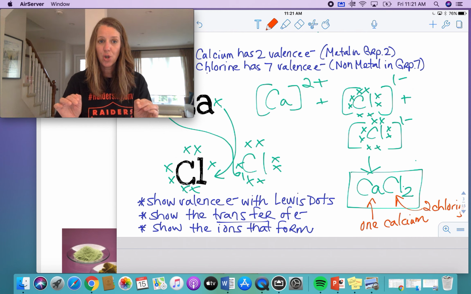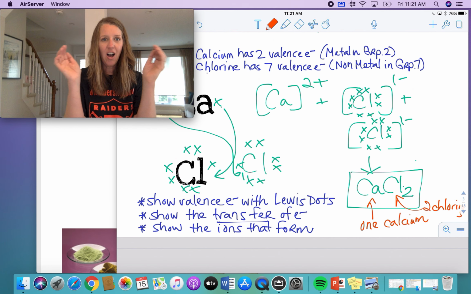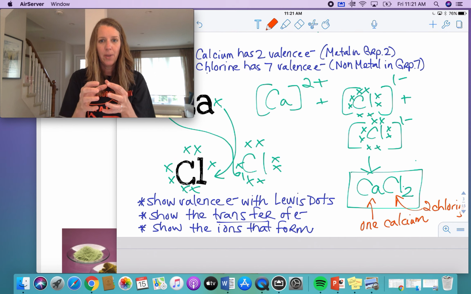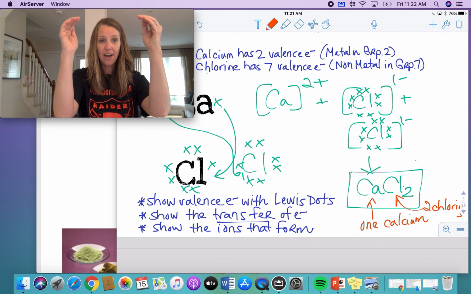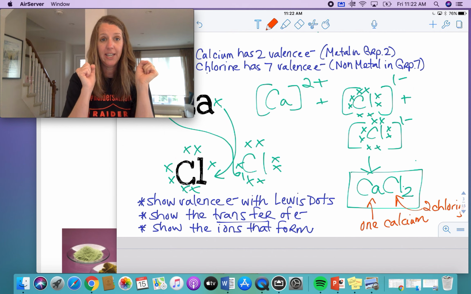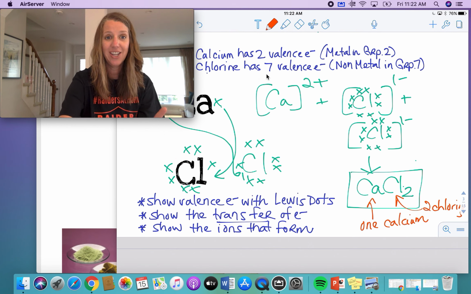chloride, and I show that using the subscripts below. That is the ratio of the ions. The ions come together and make that bond, and now you've got a particle. Okay, so the charges show up above. That just shows you the ratio that you need to have a compound that goes together properly with 0 sum overall, and then you've got a compound called calcium chloride. Okay, I'm going to pause the video right here, and then I'm going to show you how to do the 0 sum rule in the next one.